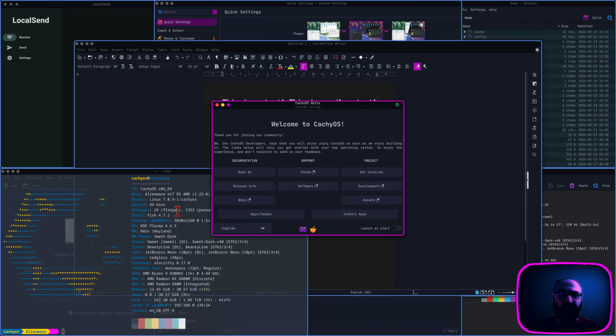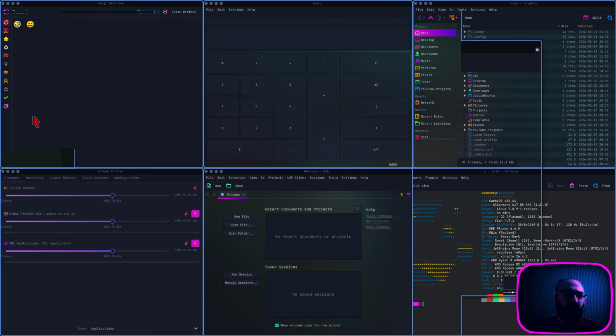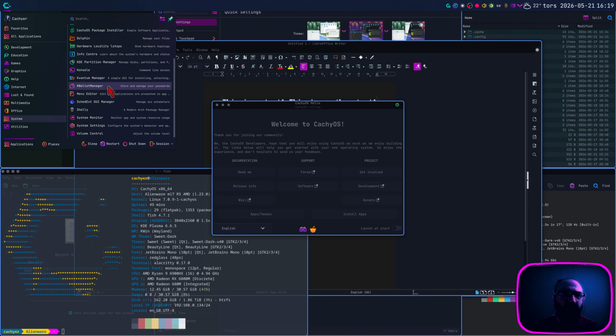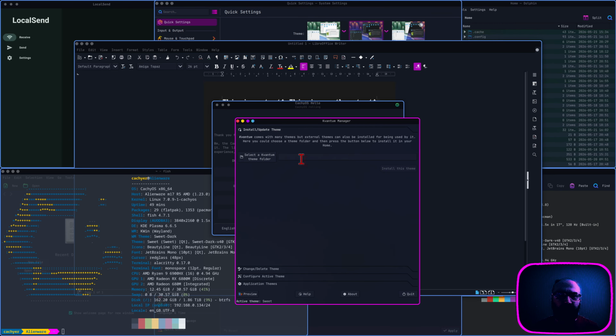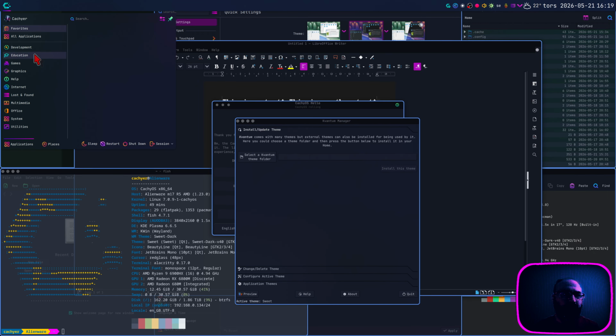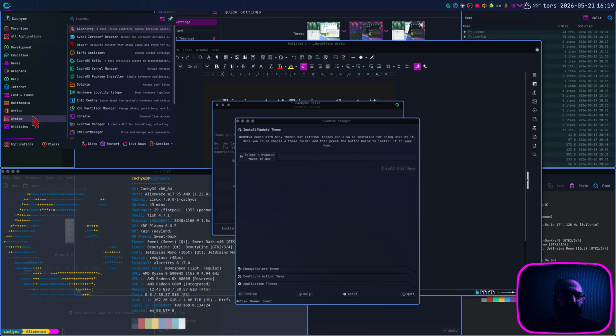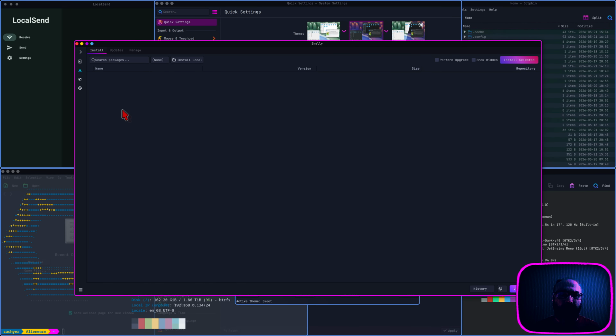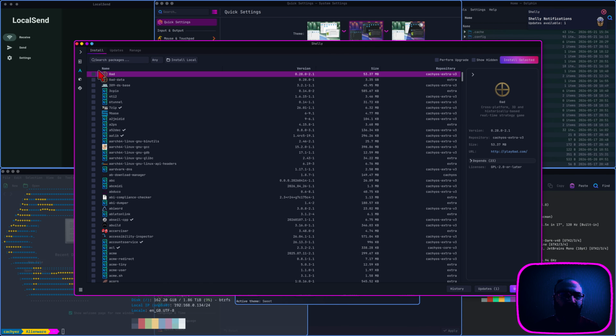CachyOS, hello. Okay, this one got the theme just fine too. I wasn't sure. Bundle manager, yeah, of course, no problem. Yeah, I think I'm overdoing it now. As you can see, no problem whatsoever.